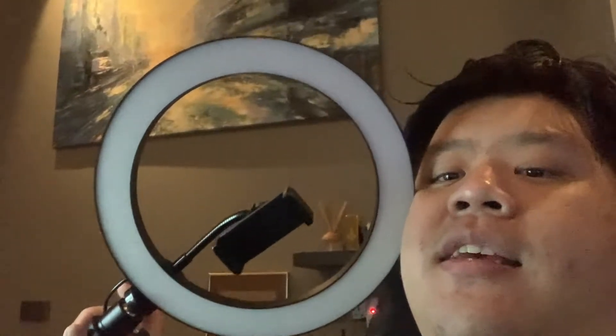By the way, the standing light with the mounted phone holder that I bought earlier this week actually arrived today — it's a nice mounted lighting setup that I'm going to use to film future content. That's all for the Saturday update. Tomorrow I'm pretty sure I won't be going out, so wrapping up the week should be easy.